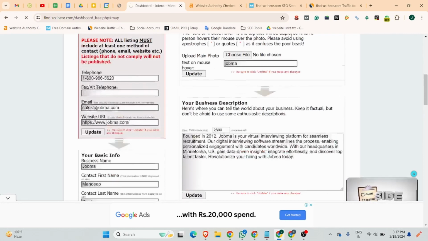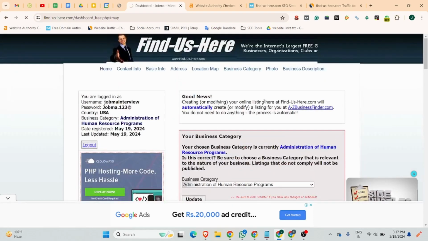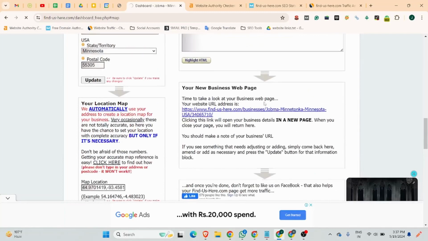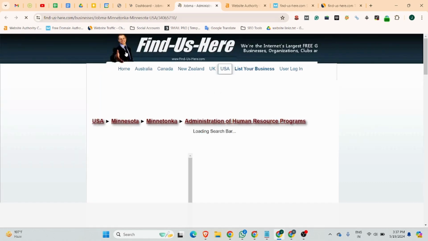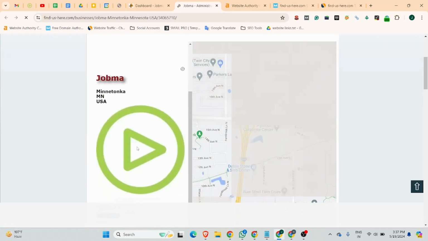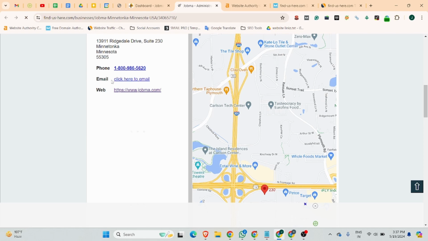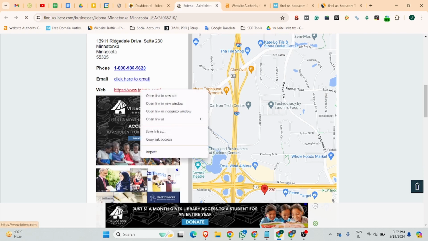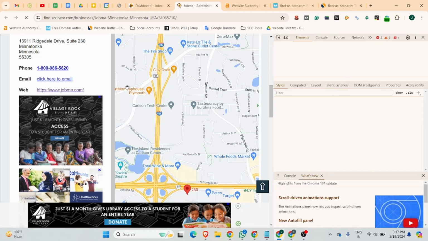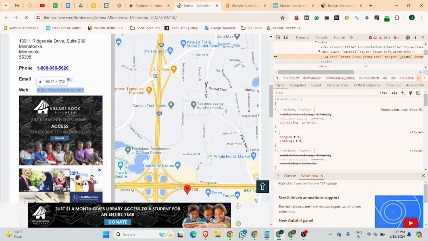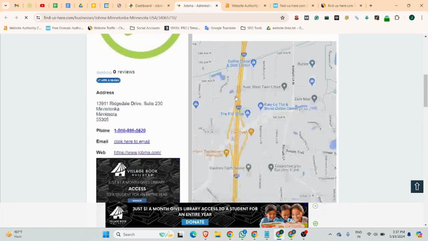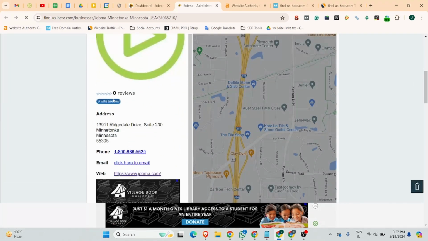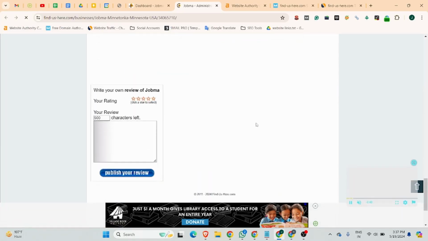I guess we have updated all the details, and this is our directory. You can see this is our business logo, number and email ID. If you click, you can find your email ID, and simply we can check whether this is a no follow or do follow backlink. You can see it's a 100% do follow backlink. There is no indication of no follow or no referral. So it's a high quality do follow backlink where we have added all the details about the business: description, address, number, email ID and more.